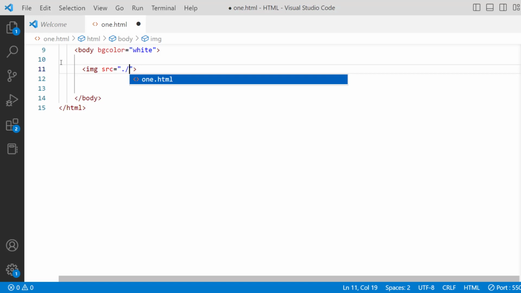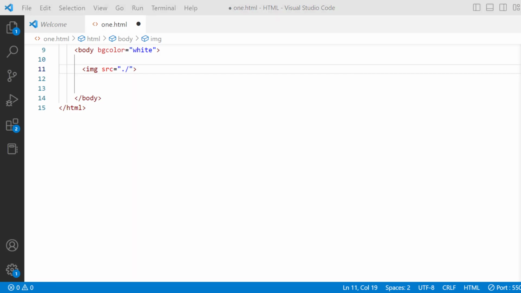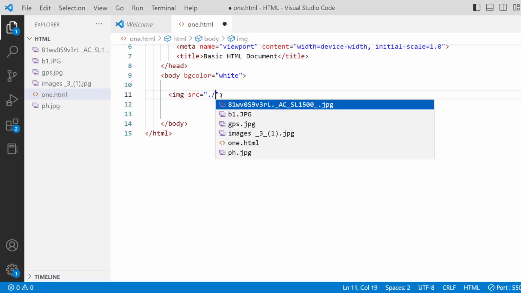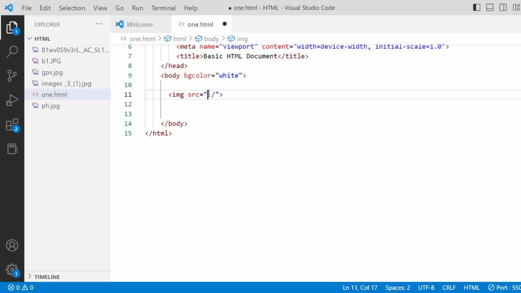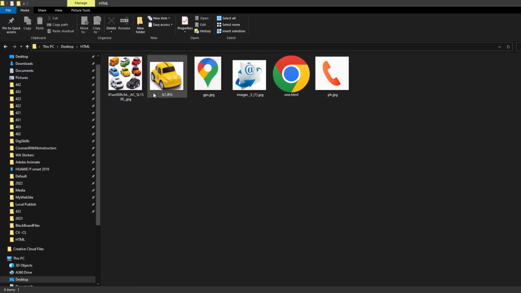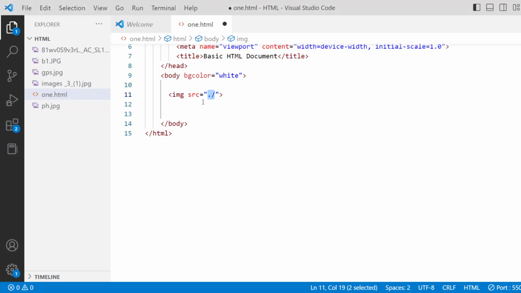So now in this folder I don't have any images, so I'm going to copy some images to this folder and then explain how it works. Okay, now I have copied some files to this folder. You can see here, this means the local folder, wherever you have put your HTML file, it's going to open that folder, and whatever files you have there are going to be displayed. Like you can see here, I have all these images where I have my HTML file. So this means the local folder where you have all the details.